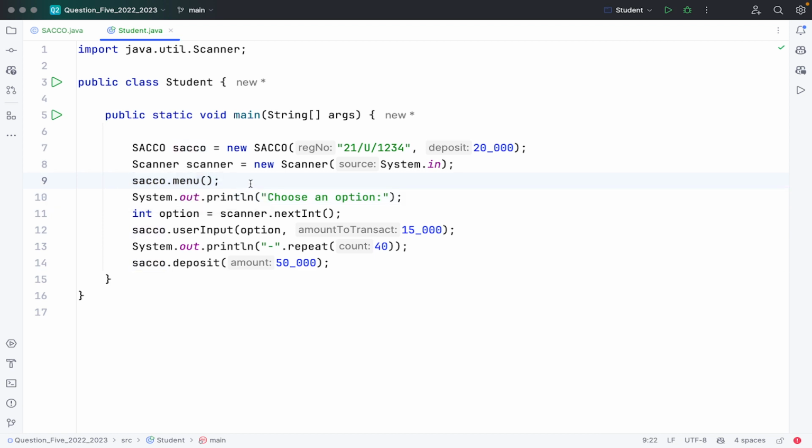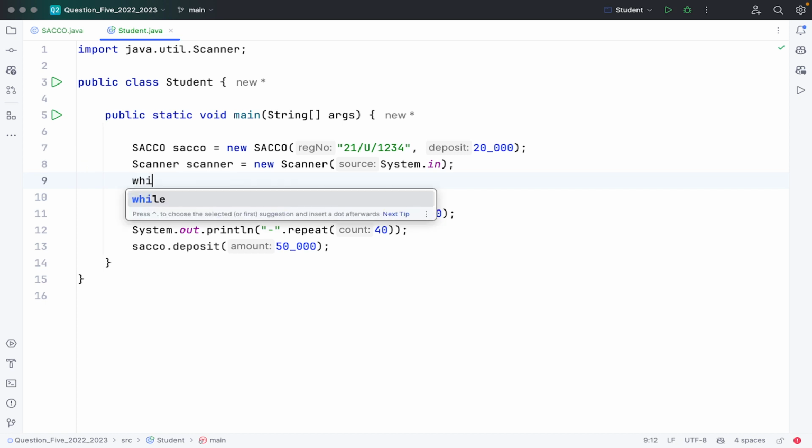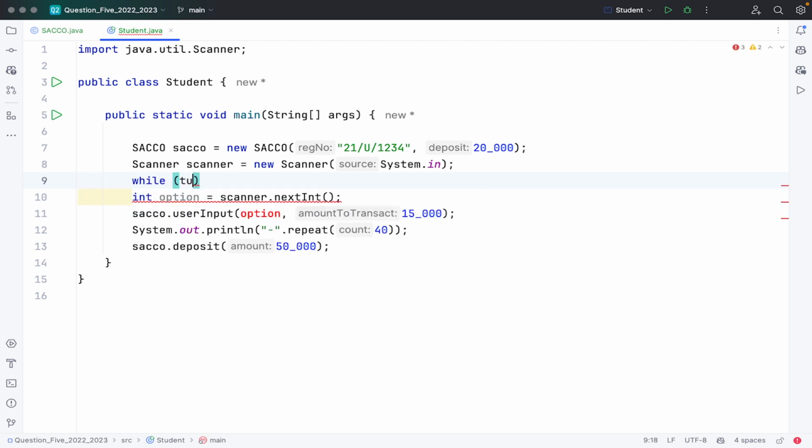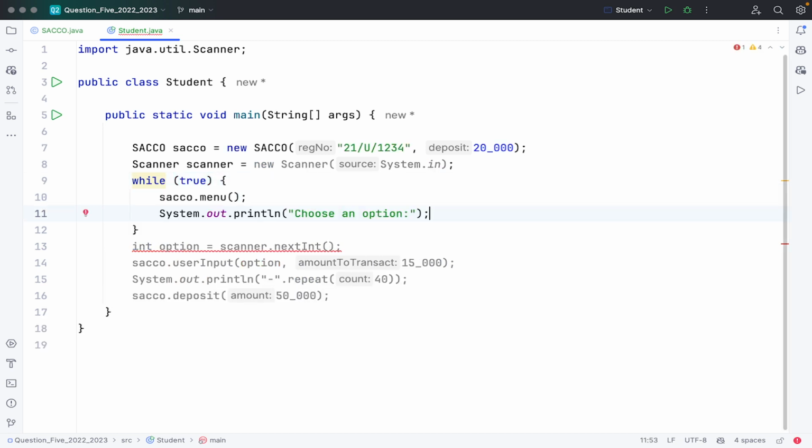So I'm going to cut this and say while this is true. So I'm going to create an if next loop and paste the menu inside there.